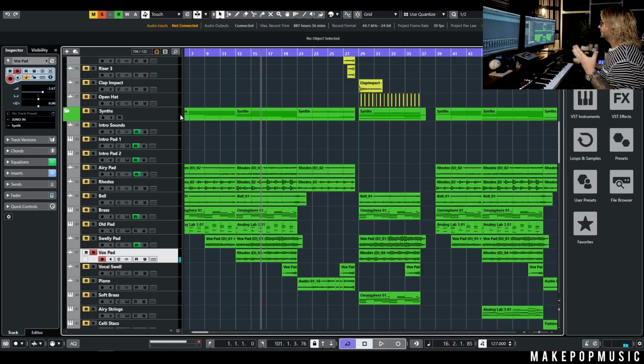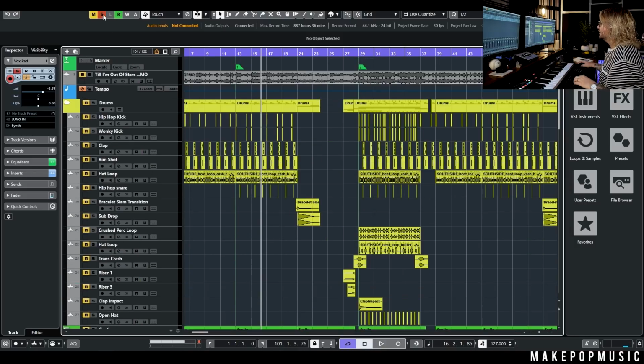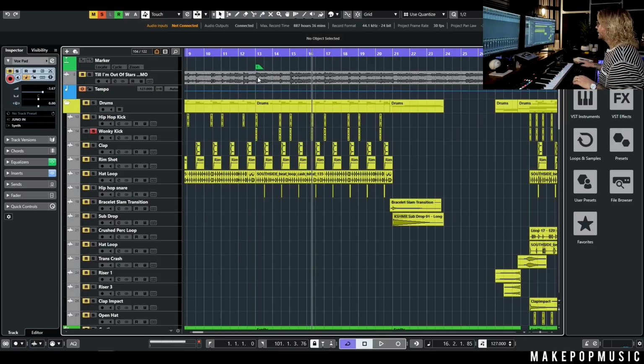I needed something that was going to be a little bit more short and staccato, and then other than that, I just layered up the kick drum right here to give me some extra beef with this kind of wonky kick. It's got this little backbeat. And that was really cool. That added this almost record scratch effect, and then I added a little hip-hop snare.